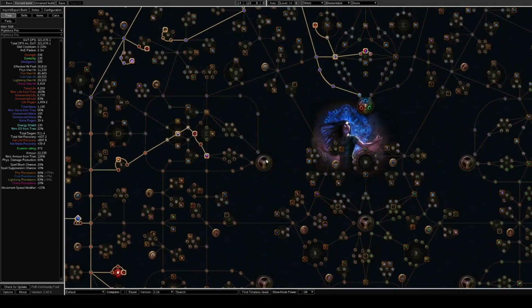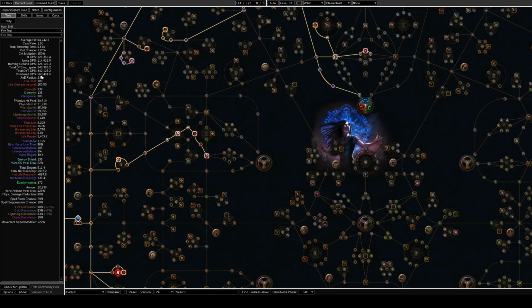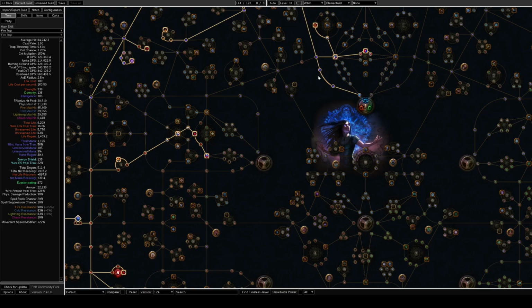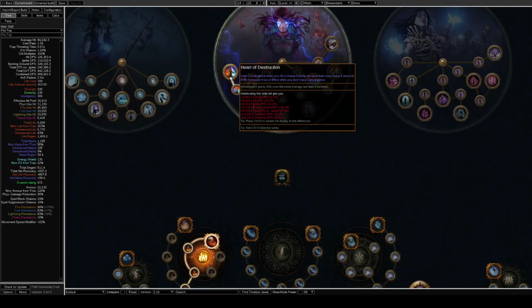I don't see it. Come to find out, I guess since we're here, Righteous Fire does 320,000 damage, and Fire Trap does about 560,000 damage. That's with Convergence. Convergence comes from the Elementalist's Heart of Destruction, where if you hit a unique enemy, you get Convergence, which is 30% more elemental damage.